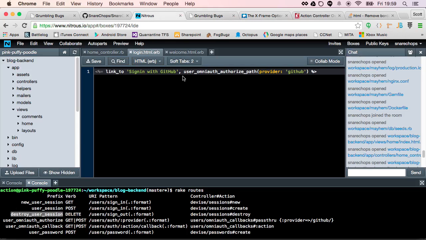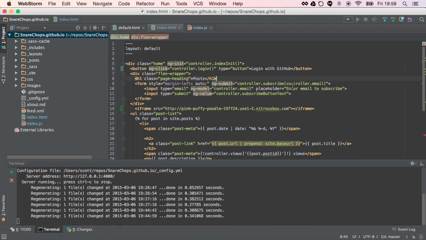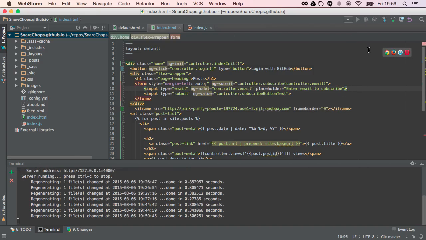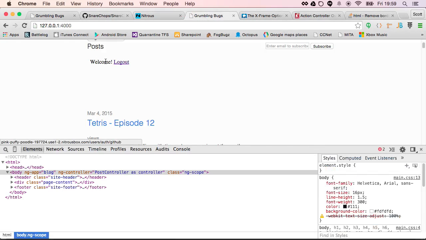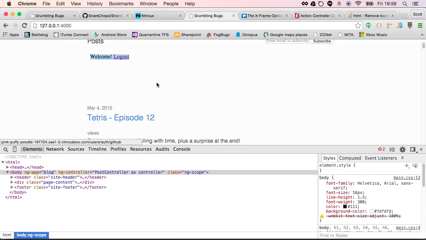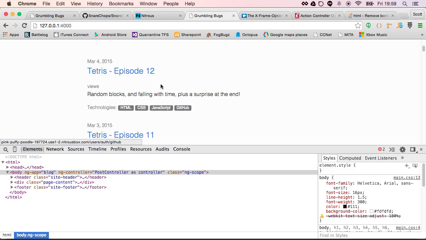So we come back to, actually we need to go to WebStorm for where we're actually implementing, and what was it? Frame border equals 0. Save that, refresh, and now it pretty much looks, in a way, like it's part of the page, even though it's not actually part of the page.